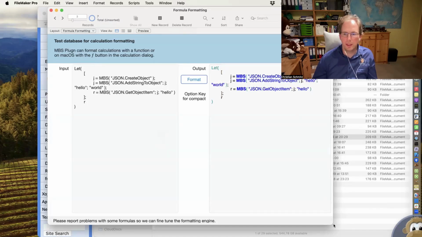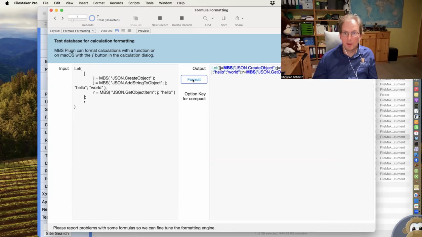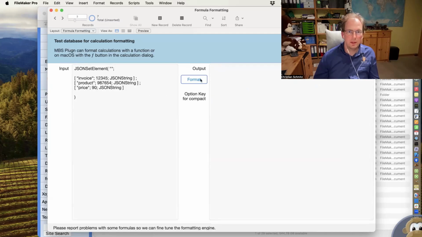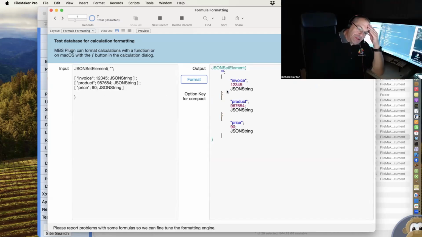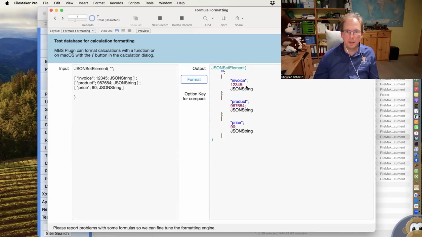So the plugin automatically adds the indentation. And there's an option key, so you can make a compact version if you want. But usually you only need that if you need to go against the 30,000 character limit. But otherwise, you just make it nicely. So making it more readable, right? Yeah. So the plugin goes here and sees, oh, this line may be long, so it breaks them.